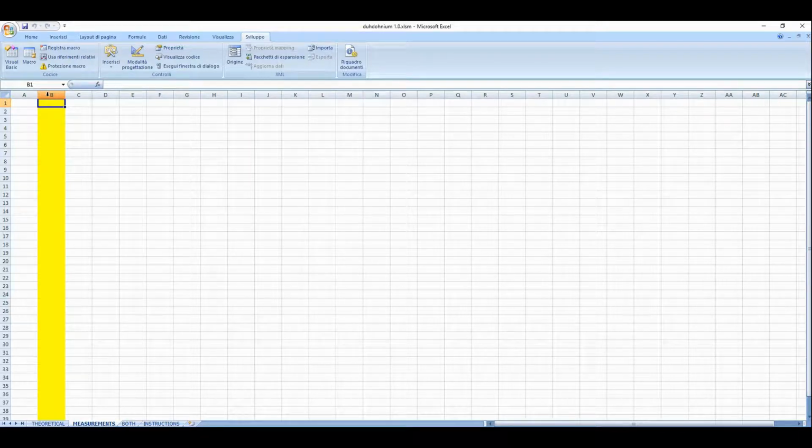For example, let's suppose that we are rolling a 6-face die. These might be the outcomes of the first throws. For example, 4, 2, 6, 5, 1, 3, 4, 2, 5, 6. When we have a number of measurements that we consider large enough, we press the Ctrl and M keys in order to run a macro. The macro is called measurements, and suddenly some statistics appear on the sheet.